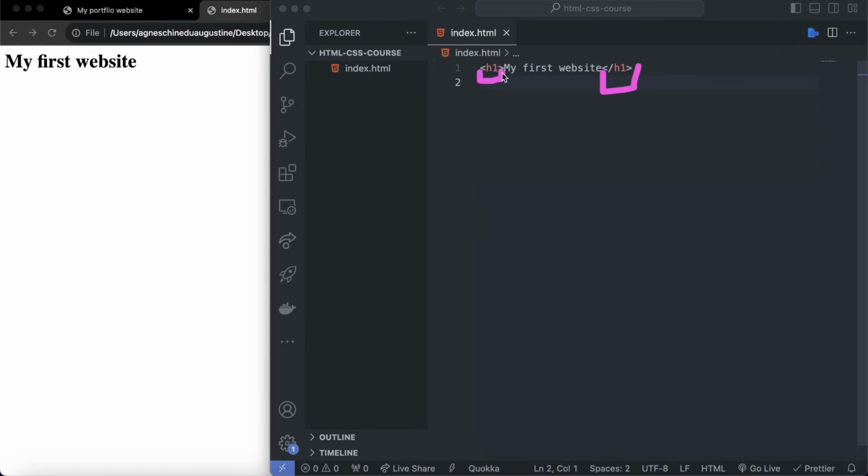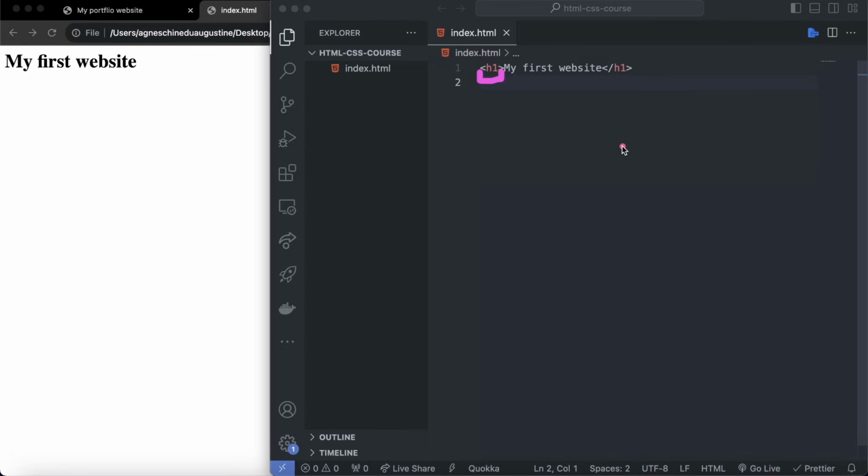This opening tag states that our element actually begins from this place. And the closing tag, as the name implies, means that the element actually ends here. From here to here, we have what we call the contents. And everything from the opening tag to the closing tag is what we call an HTML element.